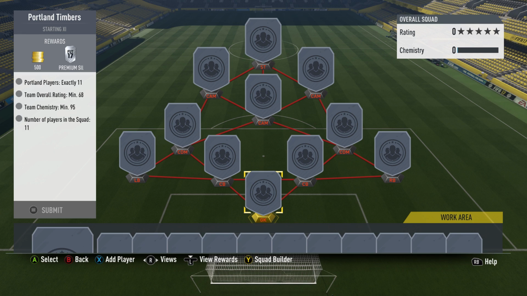So the next challenge we're going to look at is the Portland Timbers one in the MLS again. So this will not only give us a premium silver pack, so it's not a players pack annoyingly, but it also gives us 500 coins. So if we can complete this for around 3,000 coins again, we should be able to at least break even, or with some decent pack luck, make a little bit of profit.